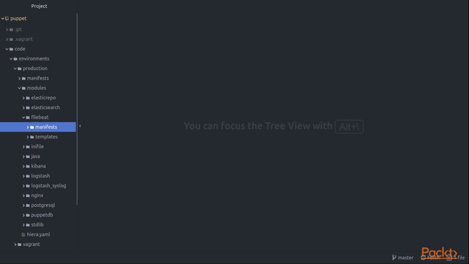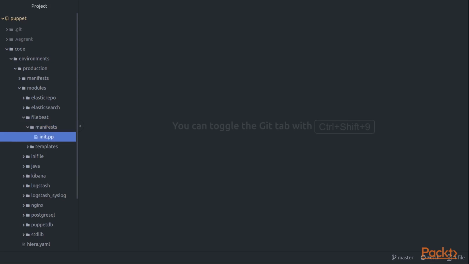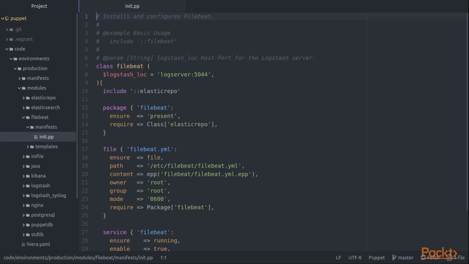Within FileBeat, you'll notice we still have a manifests directory. So we're still going to have a manifests directory to put our Puppet code in, but it's within the context of this FileBeat module. Inside there you see a file init.pp, and that is a standard name in Puppet. You will want to use that. And then within that init.pp, Puppet will expect to find a class definition, just like we have here, and that class definition needs to match the name of the module that you're declaring it in. So if the module in this case is called FileBeat, then this class in init.pp also has to be called FileBeat. In an upcoming video, we'll talk about how to make multiple classes in the same module, but for starters, there's always going to be one that has the same name as the module.